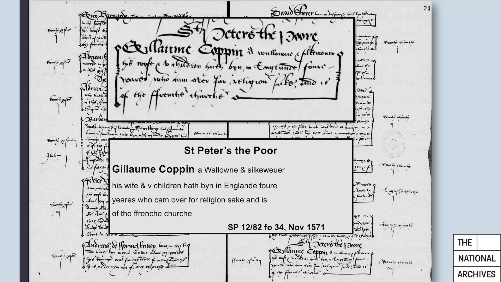Where then can we find evidence of these refugees in the records? One of the best examples is that of Guillaume, or William, Copin. Copin originally formed part of the mercantile elite in Valenciennes, in present-day northern France, which in 1562 was where the first act of resistance against the Spanish persecution of Protestants occurred. Copin was a Protestant Walloon, a French-speaking people from the southern Netherlands, part of present-day Belgium. In March 1567, Valenciennes surrendered to the pro-Spanish government, and Copin made his escape to England, ignoring his summons to appear before the Council of Troubles.